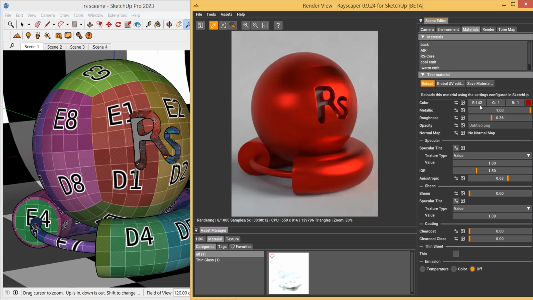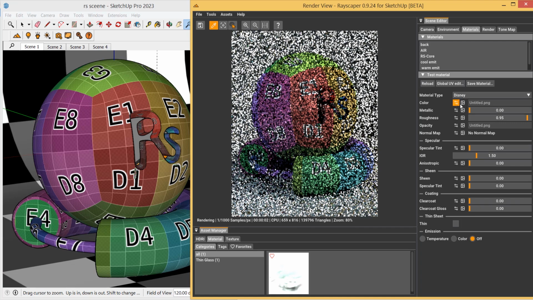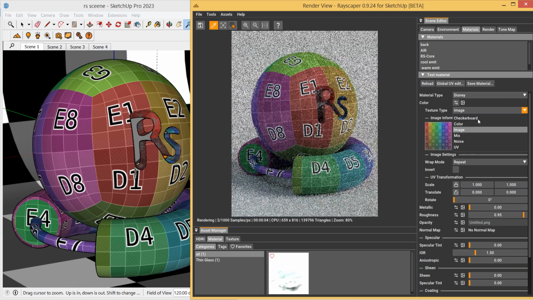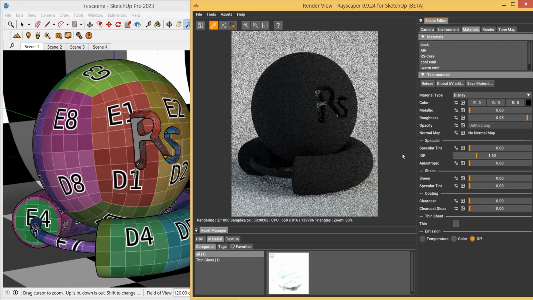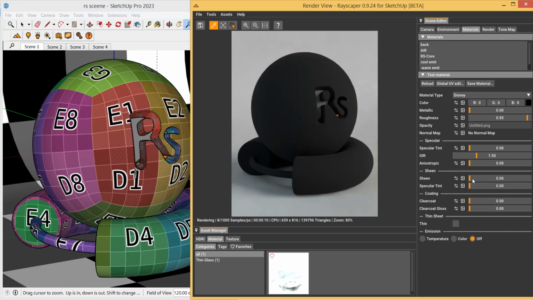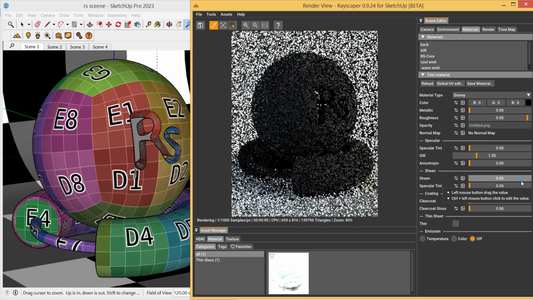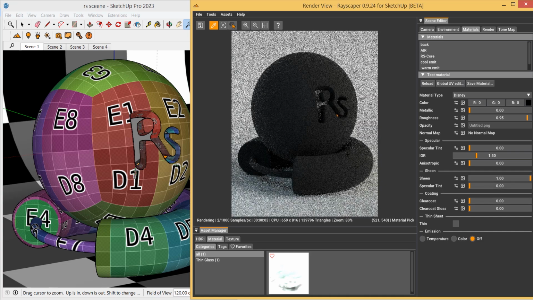By reducing the metallic value and increasing the roughness and adding the sheen option, I can create sort of fabric material. Okay, you can see the effect of sheen on outer edges of our material test model. You can see it's like velvet or any sort of cotton cloth or cotton material.